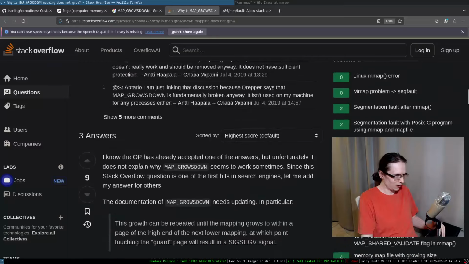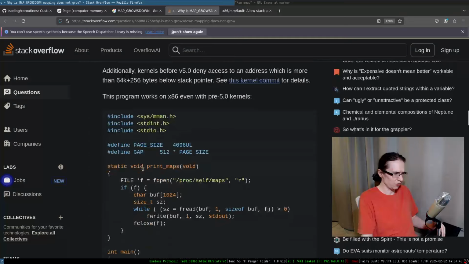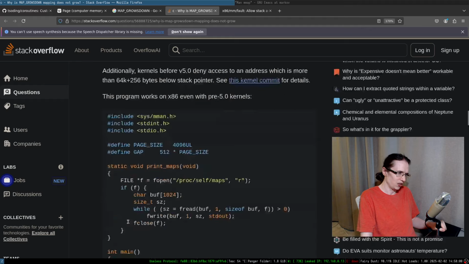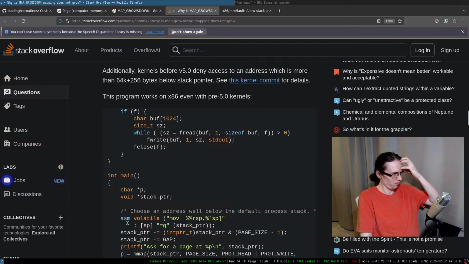So yeah, and it's something about like 64 kilobytes of something. What if we allocate a huge stack that doesn't fit into this sort of limit, and maybe that will force the kernel to place it somewhere else where it is going to grow, or something like that. This is a really muddy thing. Like, I don't know if it's gonna work or not.